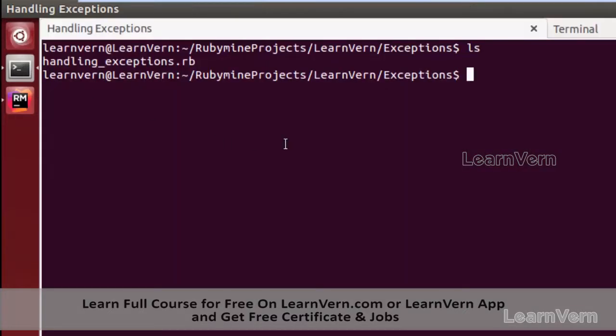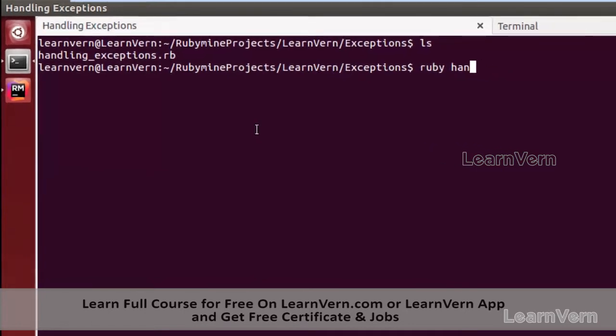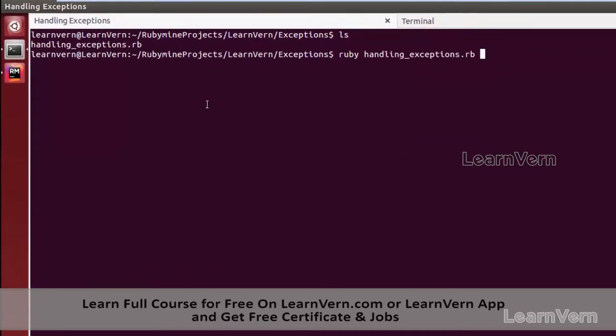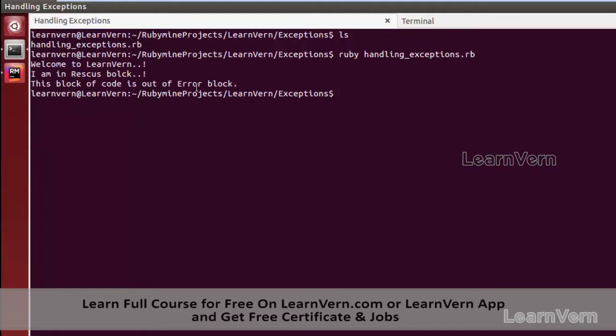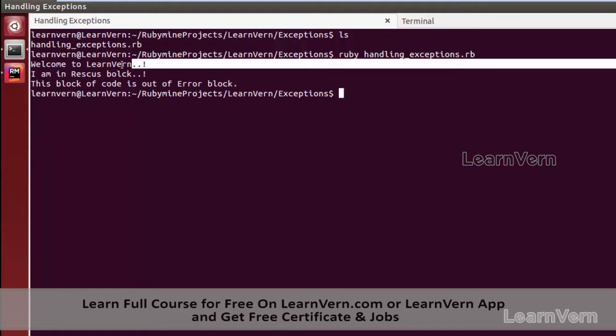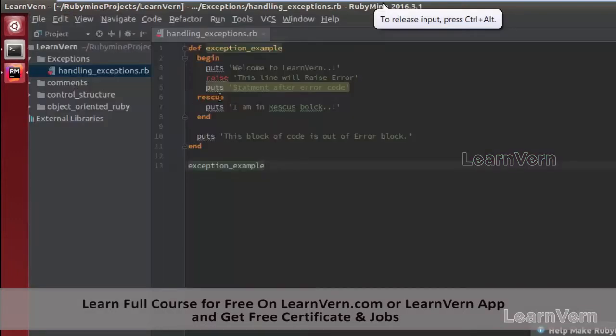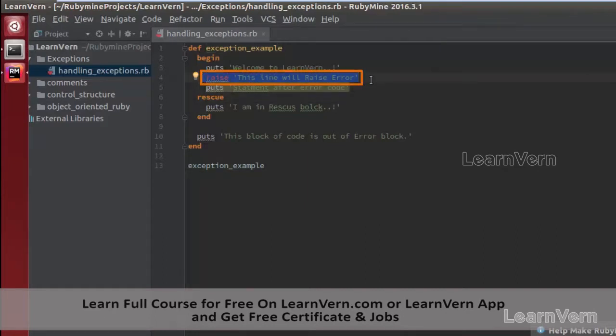Let's say ruby and my file name, handling exceptions, and here it has started execution with welcome to Learn One. And on my second line of code I am raising an error, that this line will raise error.